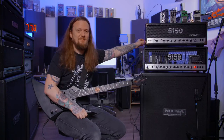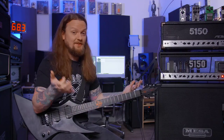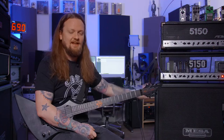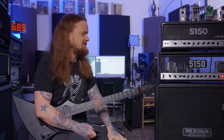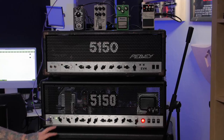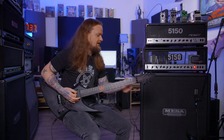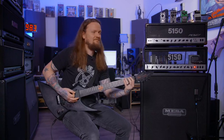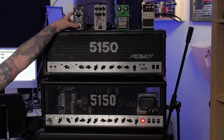We're only at four here on the gain setting. Let's turn this guy all the way up and see how saturated we can get the green channel on this amplifier. Sounds really good — I like it a lot. I like the green channel on the original 5150 also. One of the things I really like to do is take a tone that's a little bit drier like this and then hit the front of it with a boost, just turning up the gain ever so slightly on the boost pedal. I find that makes a nice balance — a really mean, beefy tone while still remaining pretty tight. So let's dial this gain back a little bit and dry it up.